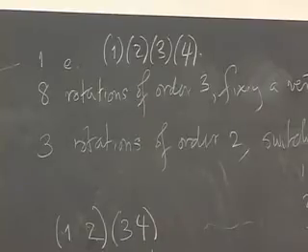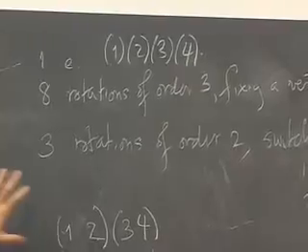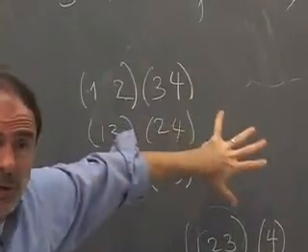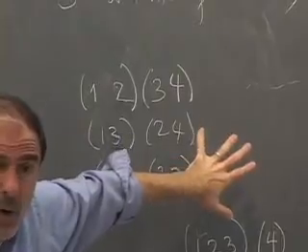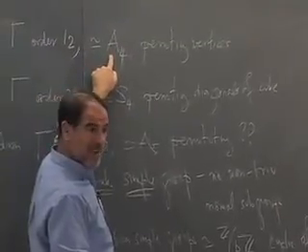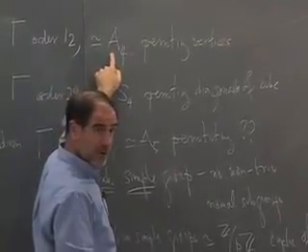Now, the reason that this is the alternating group on 4 letters is, first of all, we proved last time it has order 12. You can check that all of these permutations have determinant 1 if you think of them as permutation matrices. So they're all in the alternating group. So whatever this is, it's a subgroup of the alternating group, but it has the same order. Therefore, it's isomorphic to the alternating group.